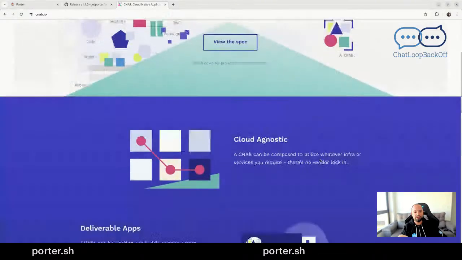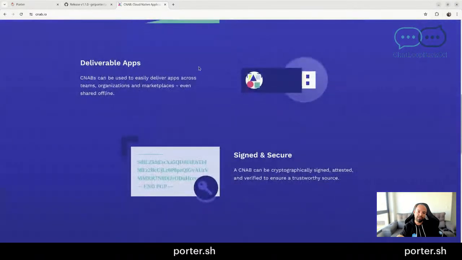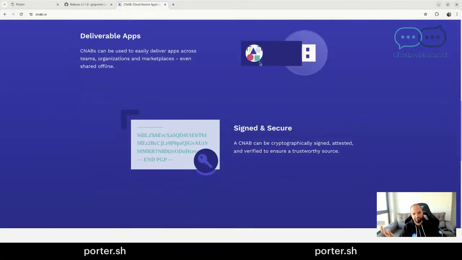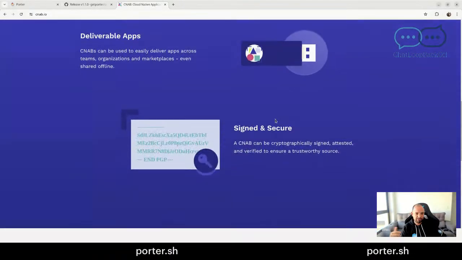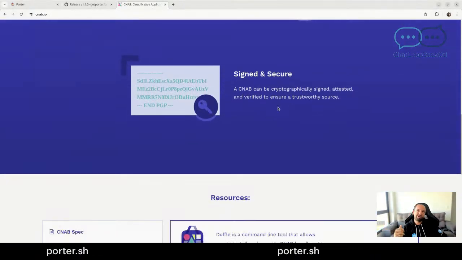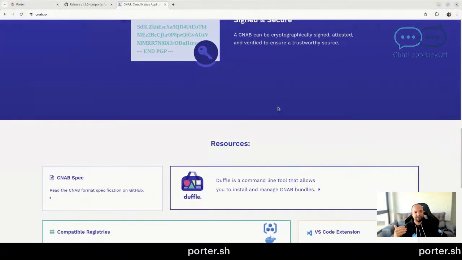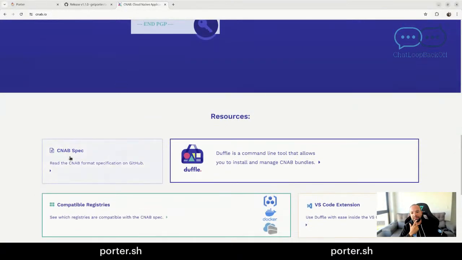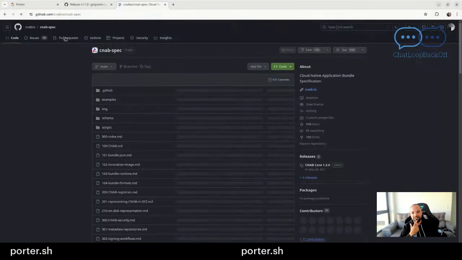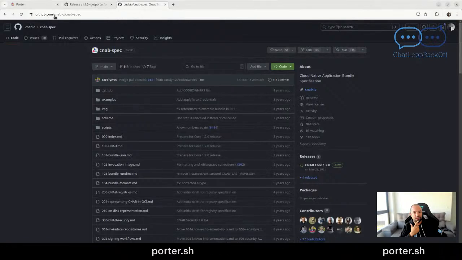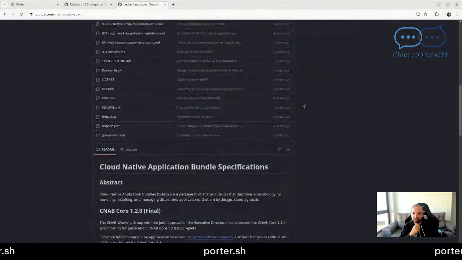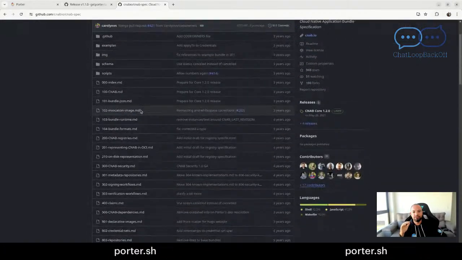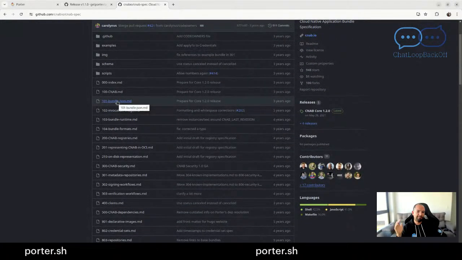So it's cloud agnostic. The idea here is to deliver apps. For sure, it was created by the Docker folks that started all this stuff. I remember CNAB, they invested a lot in it, and the spec can be accessed on GitHub, cnab.io, and you have the specification here, where it defines how to bundle your application, right?